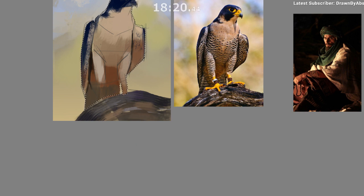I mean, even master painters will eventually start tracing, for example, if all they care about is painting, because they've done what they want to do for proportions and they don't want to waste time. They just want to jump directly into the painting, which is fine. I have no issue with that.